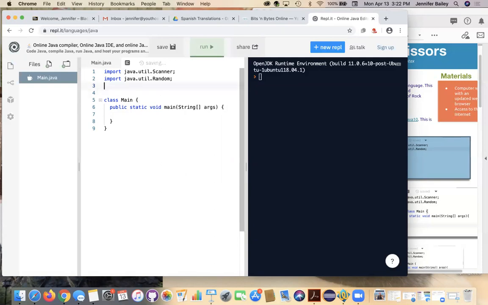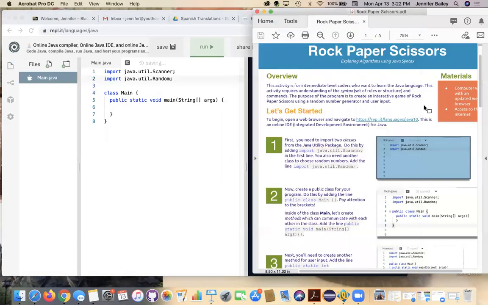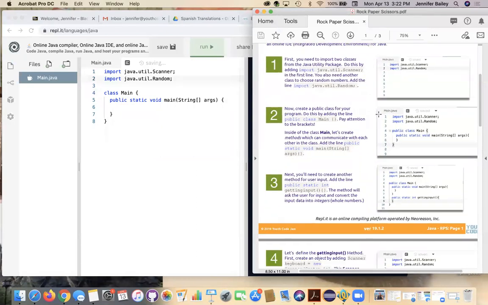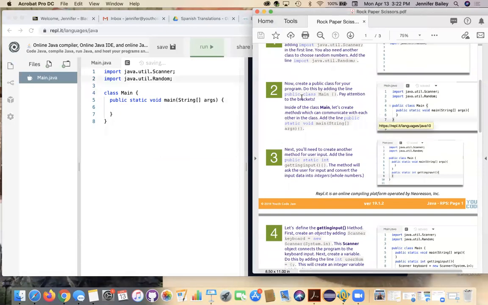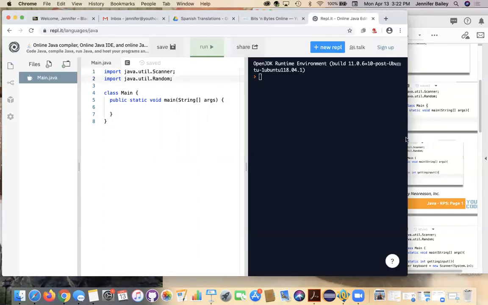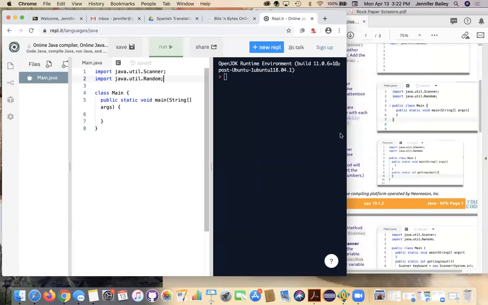Okay, so going on to step 2, we're going to create a public class for your program. You would do this if you erase this. Well, actually, we're going to just adjust it, looks like. So we're going to make it a public class. So public means that it's available to everyone. Any program that's looking at it can go see it.